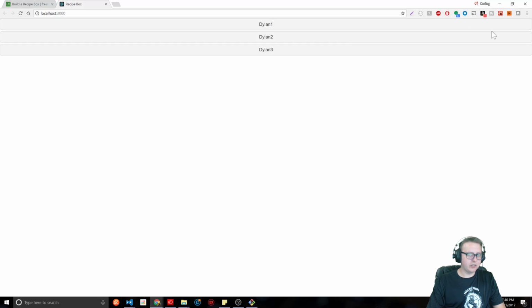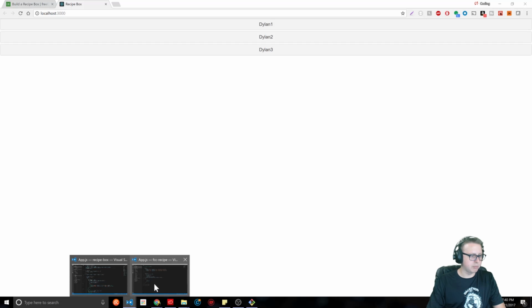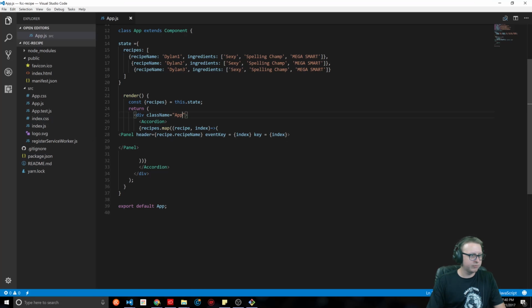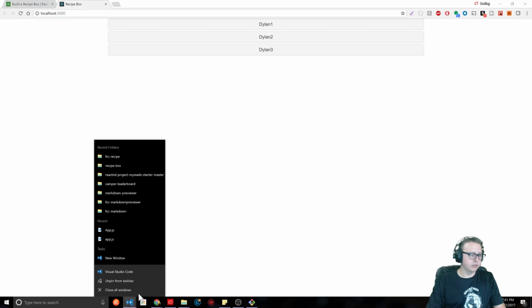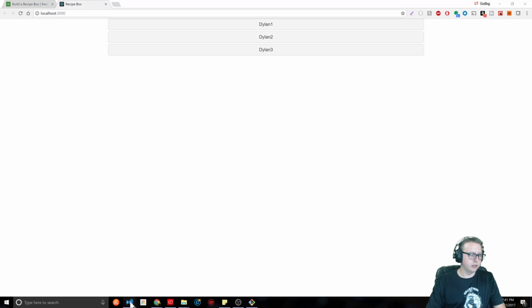Now, this looks kind of bad. I never like it going to the edge. So let's go ahead and just use some regular Bootstrap. And on our app here, just add container. And that's going to bring everything in. That's just some basic Bootstrap CSS. And you'll see that it's going to take it from the edge and bring it all in. So now we look like professional UI, UX people. We look legit.